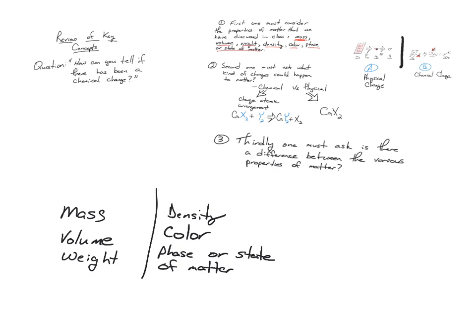Now this is going to be key. At a particular temperature and pressure. Now this is a little tricky, because you can change the state of matter, most matter. You can change the state of matter by increasing the temperature and boiling it or melting it, or you can decrease the temperature and freeze it or condense it, right?